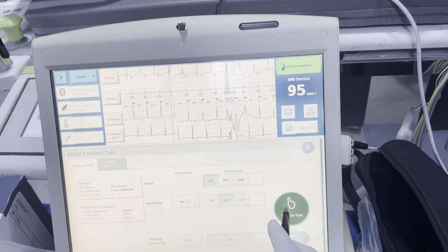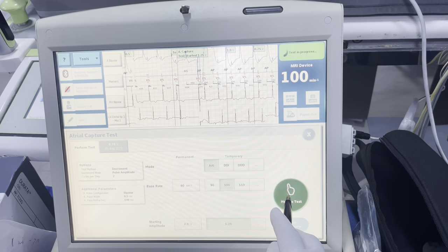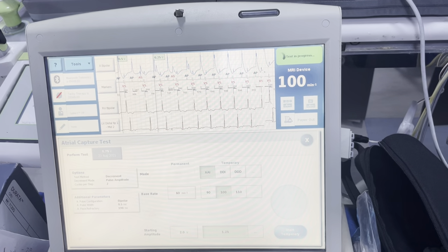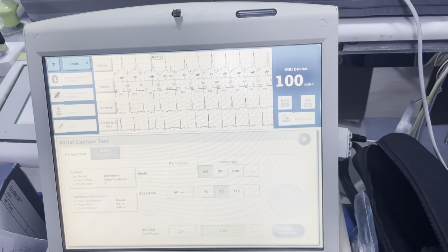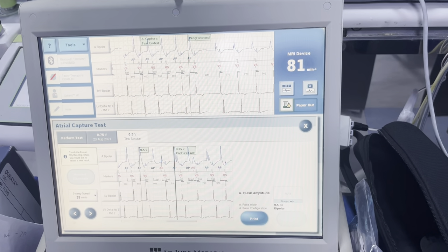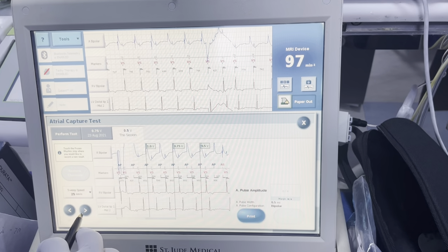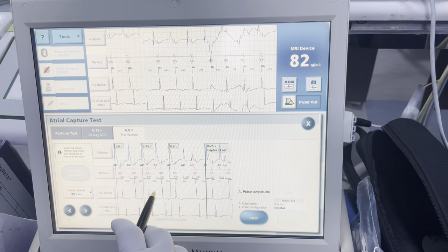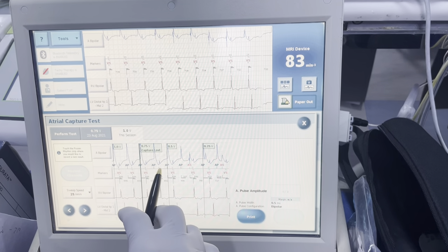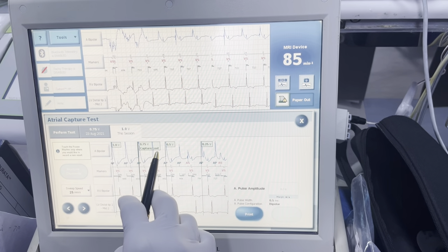Coming on pacing here. We're seeing conduction follow — keep going, and we'll take a look. The device is taking a little bit longer, probably a little confused by all the Bovie going on. So you see an atrial pace, you see it conduct to the RV. You can actually see far R on this channel, but the device didn't over-sense it because it has a blanking period. This thick line on the top right here is the blanking period for the atrium and it ignored it.